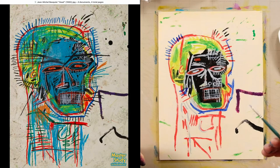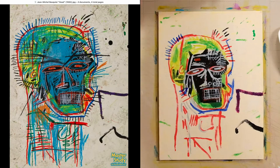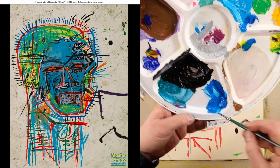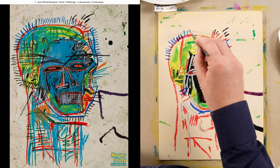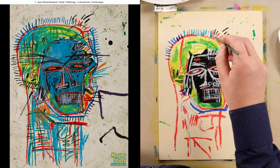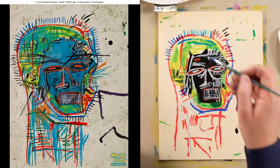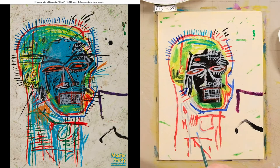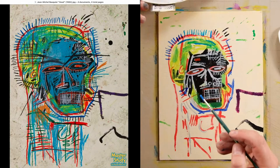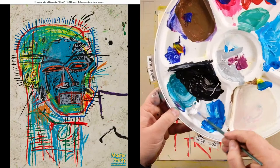Now let's go to the cool blue. It looks like I'm going to have to mix a bit of white into some of these, otherwise it's just going to go too dark. Maybe I'll just, let's do that now. Take some white, mix it in with this.